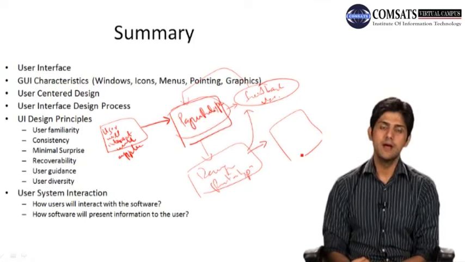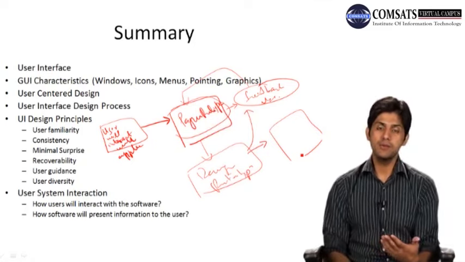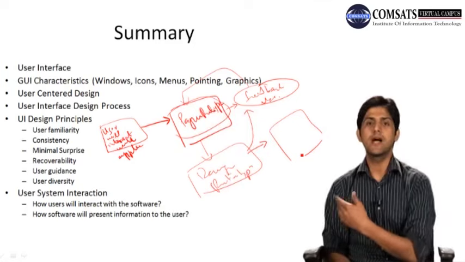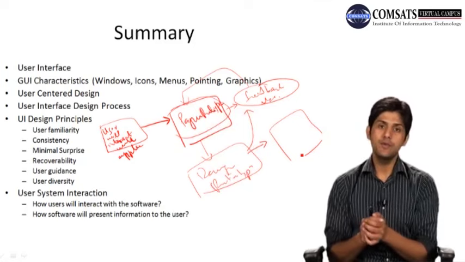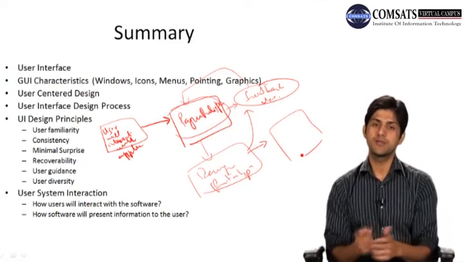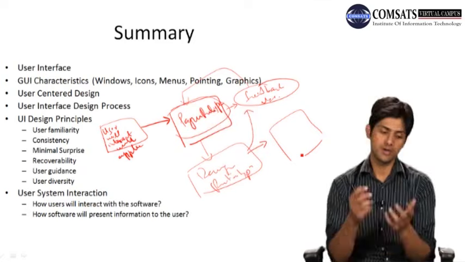Then you have this user guidance, that you can provide some user manuals. यहाँ बहुत सी applications के अंदर you can see there are help menus, ठीक है, and they give you lots of information, they give you information about certain windows, they give you information about certain features that your application provides or how to use your application.